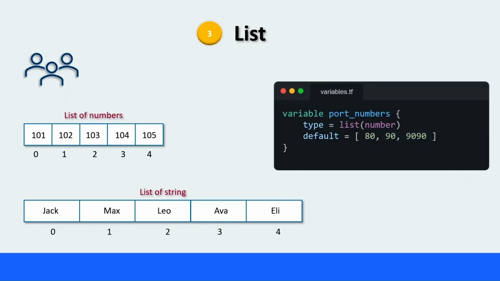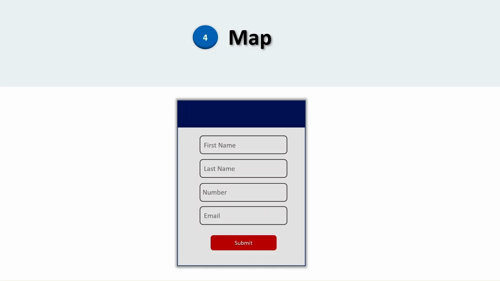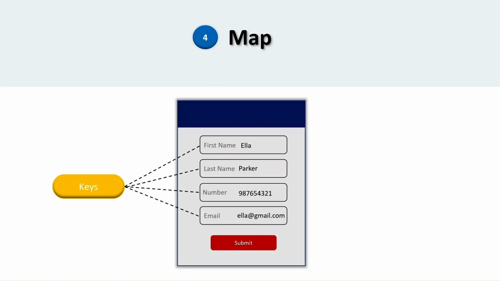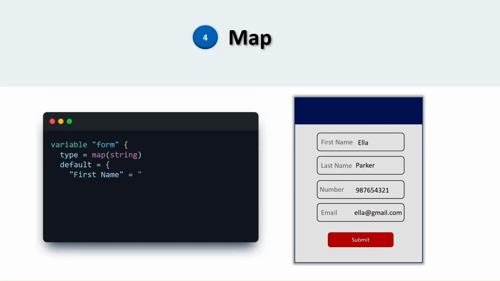The last data type is map, which is also referred to as a dictionary. In a map, our data is organized into key value pairs. For example, at some point you must have filled out a form where you had to provide your first name, last name, phone number, email address, and much more. In this context, the values you see on the left hand side are called keys, and their corresponding values on the right hand side are called the value of that key. And that's how we create sets of key value pairs. This kind of data is known as a map or dictionary.